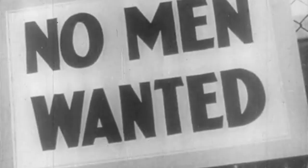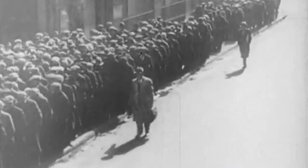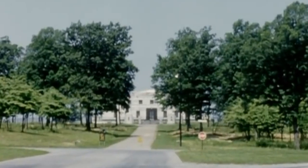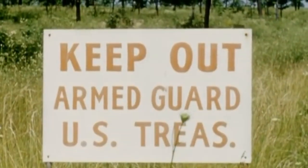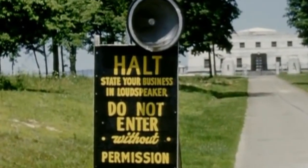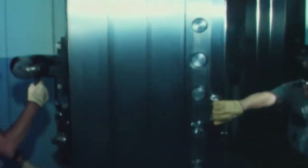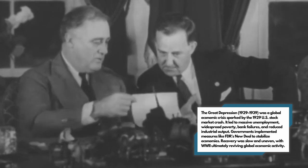In the 1920s, the great American word was prosperity. Now the 30s have begun, and there is a new word: Depression. In a time of economic collapse, every move mattered. The story of Fort Knox isn't just about storing gold — it's about why the United States government decided it couldn't risk not building it. The story begins long before Fort Knox became synonymous with security, rooted in economic turbulence, legislative reforms, and the logistical challenges of managing a nation's gold.